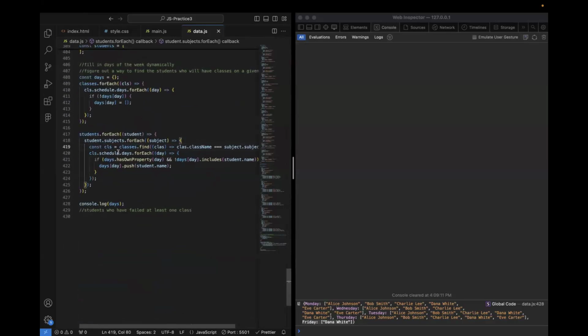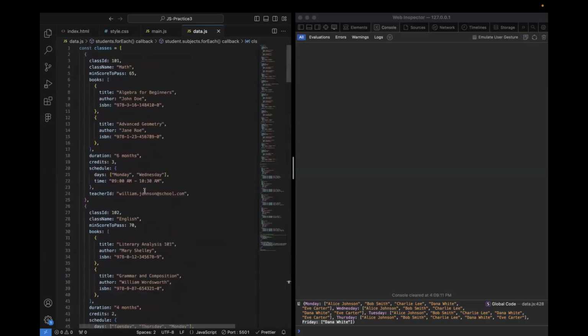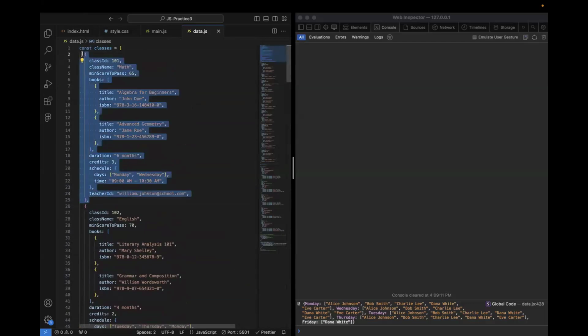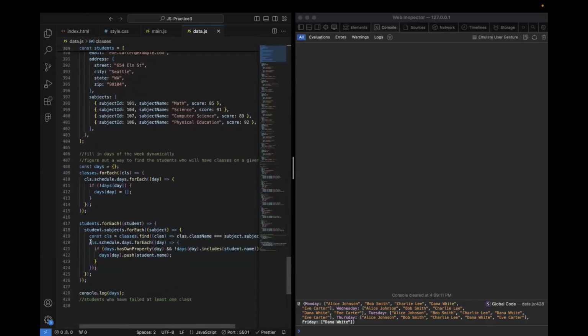After I find the class object, because find returns a single object, a class object, I get the class's scheduled days, which is an array.